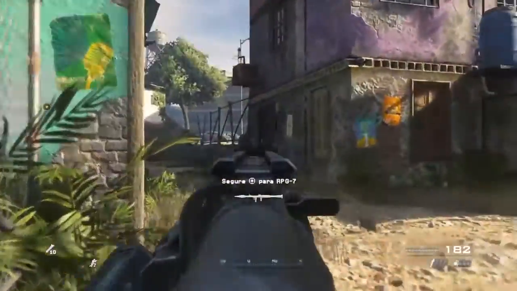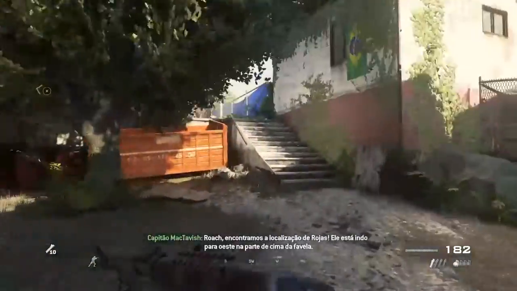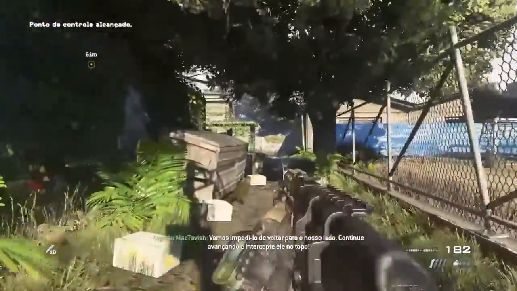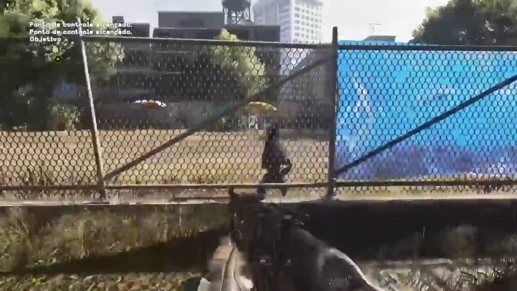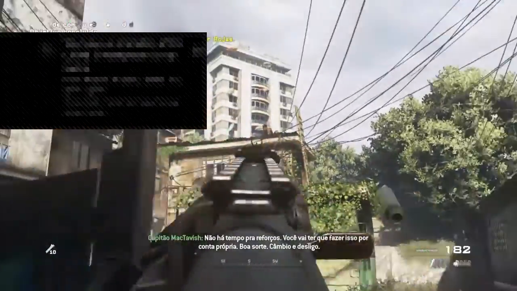Location. He's headed west along the upper levels of the favela. We'll keep him from doubling back on our side. Keep going and cut him off up top. There's no time for backup. You're gonna have to do this on your own. Good luck. Out.